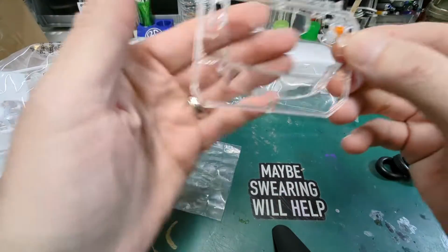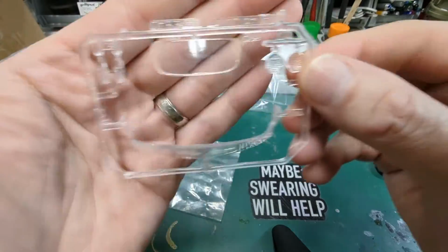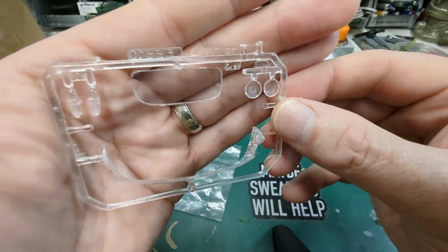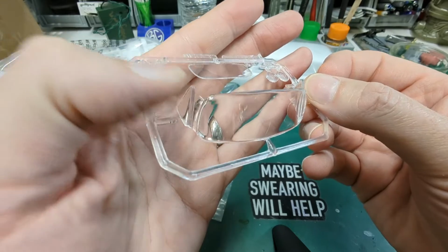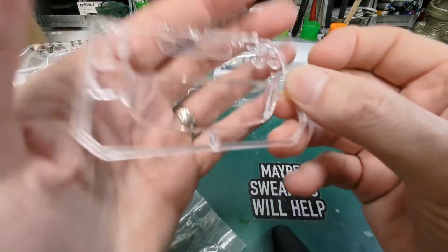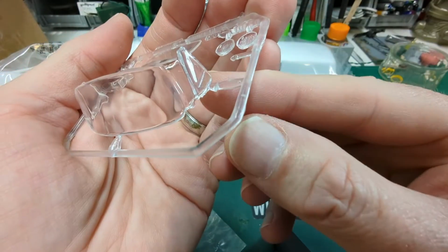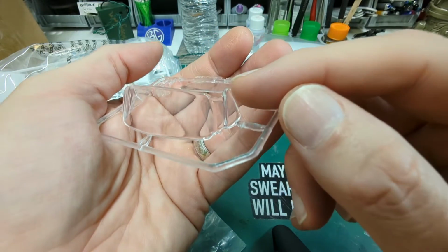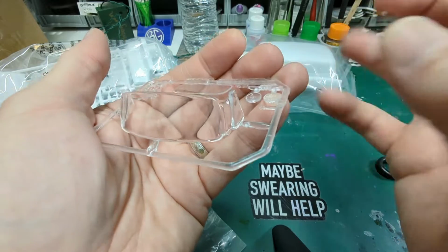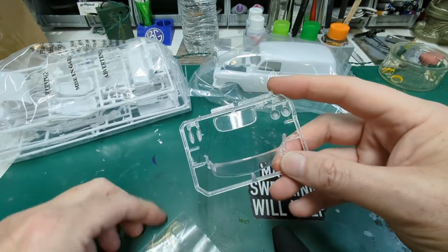Yeah, okay, cool. Got tail lights, headlights, backlight, front light, and then side windows, wing windows, all molded in place. That should help everything pop into place pretty well. The way that looks like it's all designed should snap into place there. We'll have to see when we start doing mock-ups.